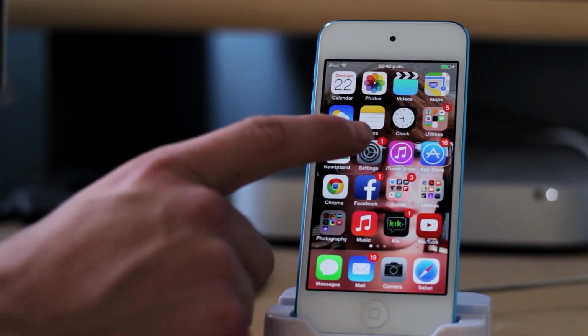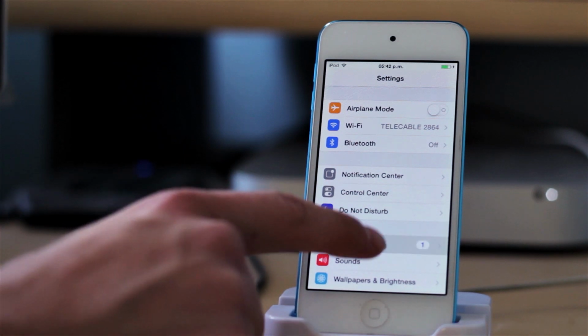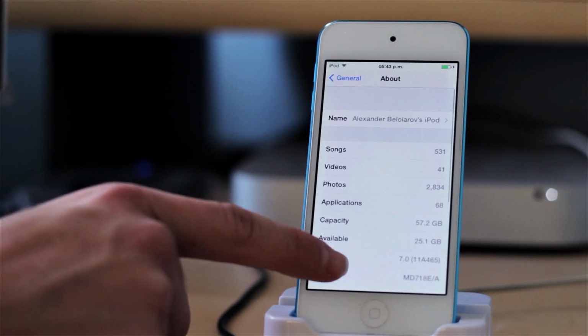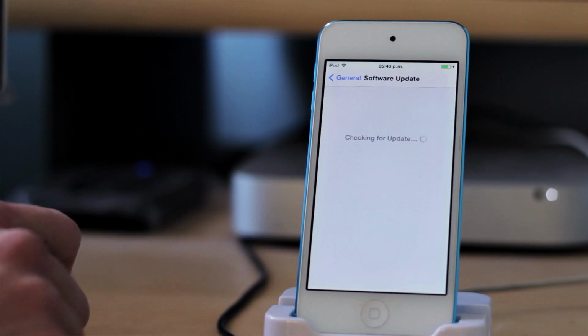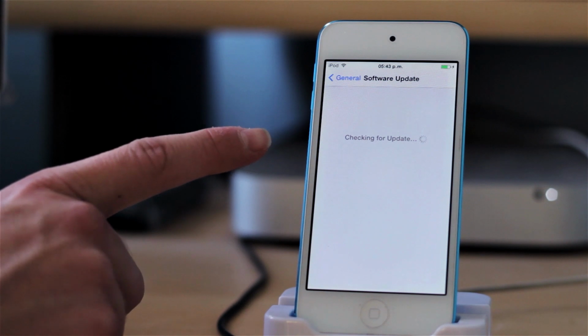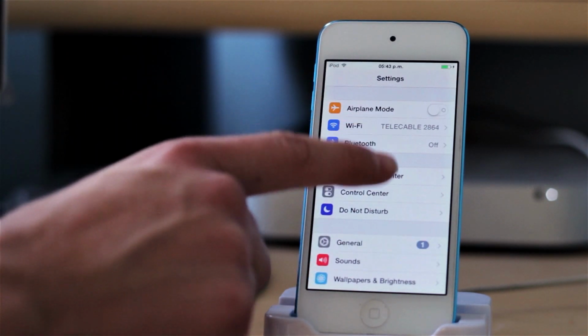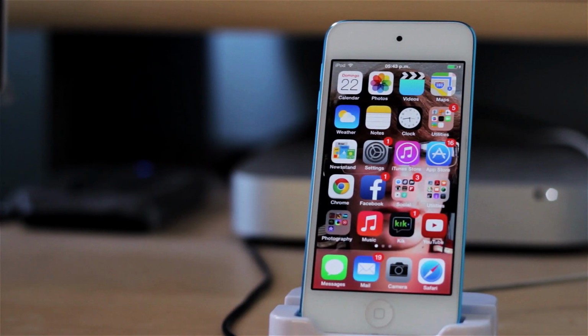So guys, here is my iPod Touch 5th generation. You know that I'm on iOS 7, but I'm gonna go into General right here, and I'm gonna go under About, and as you can see, iOS 7.0. I am not on iOS 7.0.4, however, it does work. I am on iOS 7.0, but as you can see, there is the iOS 7.0.4 update, and so I just want to say that the jailbreak does work for all of the versions of iOS 7.